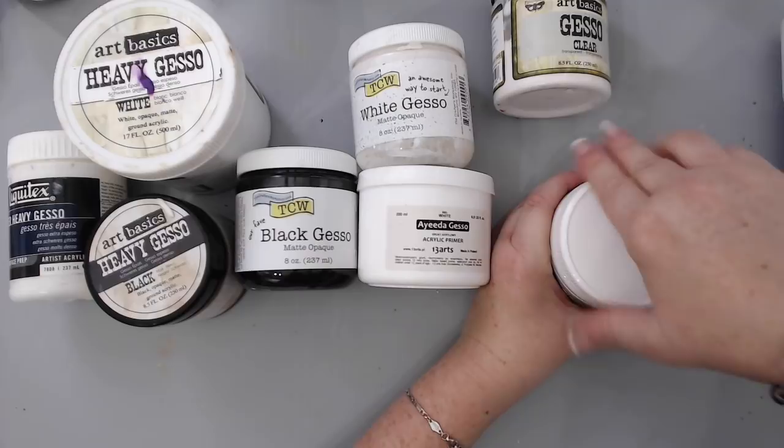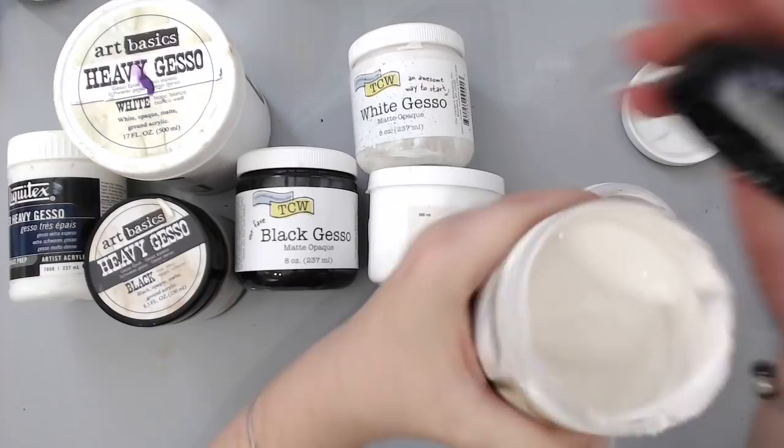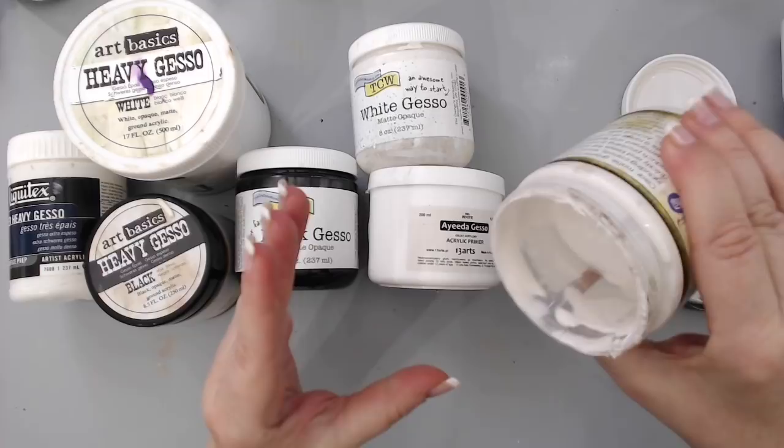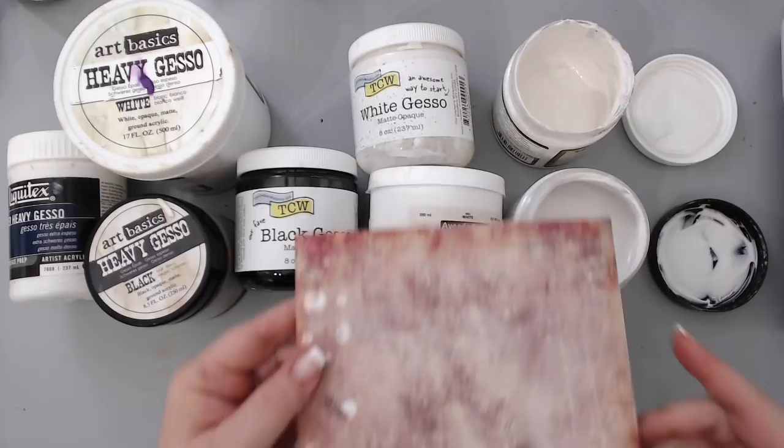And it actually moves. And there's a few companies that do a very light gesso like this. This one is actually also quite liquidy. It's not as liquidy as the other one, but it still moves pretty easily. And if I would turn this around, it would spill. So these are clear gessos, and I will talk about colors afterwards, but I just want to first talk about the consistency. And I have a little paper, just to show the difference in them.